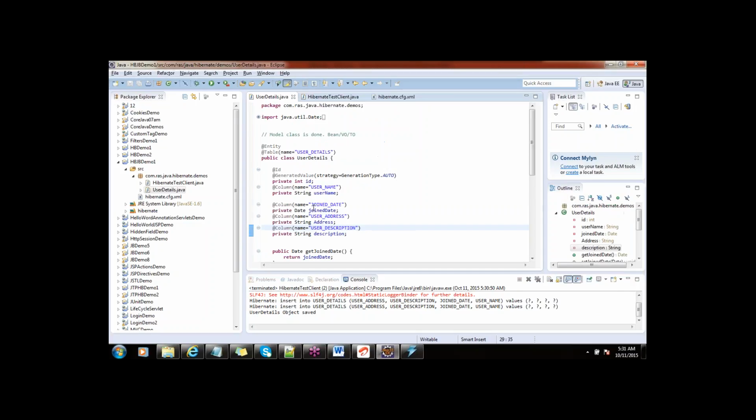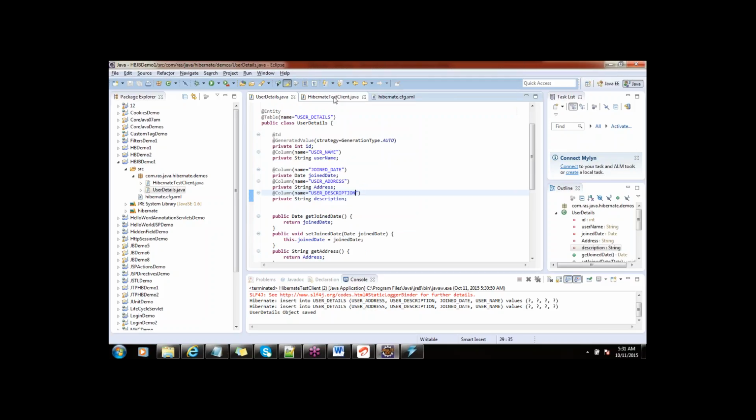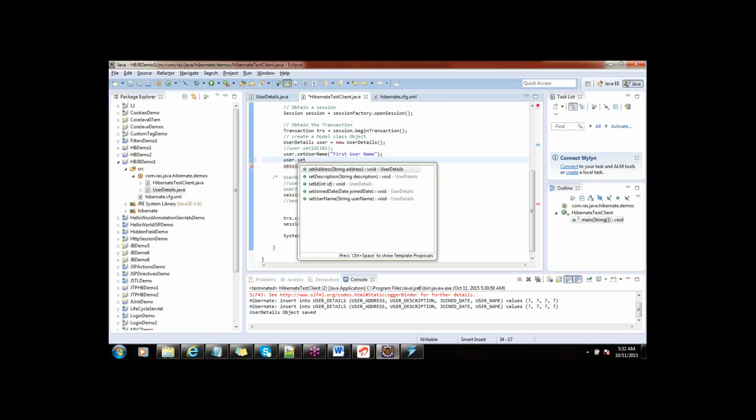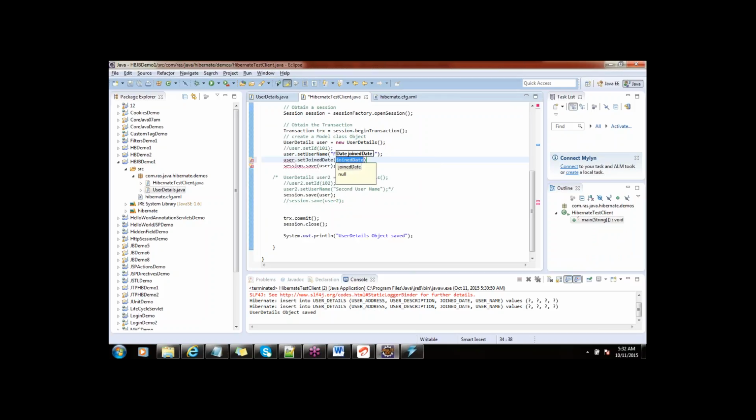And with my user details class, not in my Hibernate test client, I will take one user object and comment the other one. Onto this user, I will set user dot set join date.